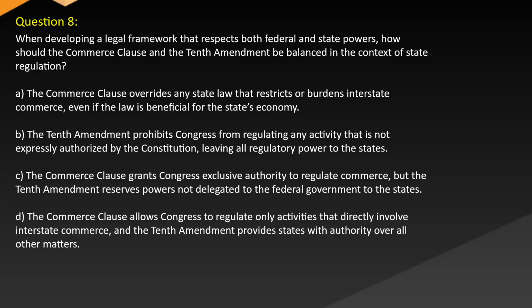B. The 10th Amendment prohibits Congress from regulating any activity that is not expressly authorized by the Constitution, leaving all regulatory power to the states. C. The Commerce Clause grants Congress exclusive authority to regulate commerce, but the 10th Amendment reserves powers delegated to the federal government to the states. D. The Commerce Clause allows Congress to regulate only activities that directly involve interstate commerce, and the 10th Amendment provides states with authority over all other matters.